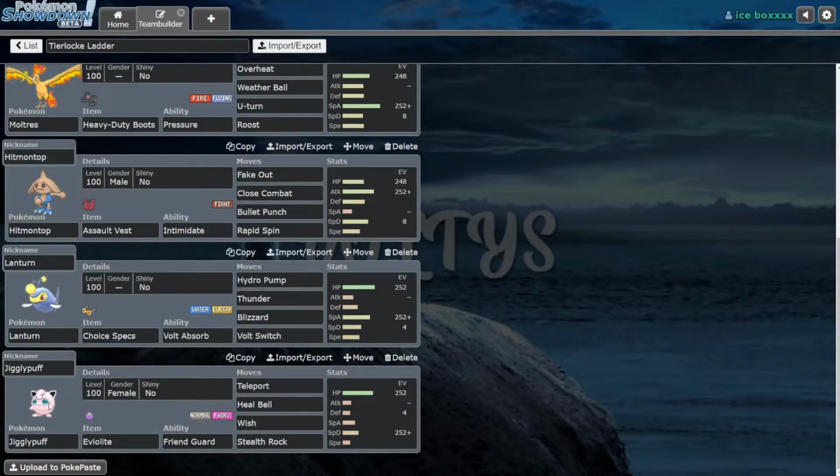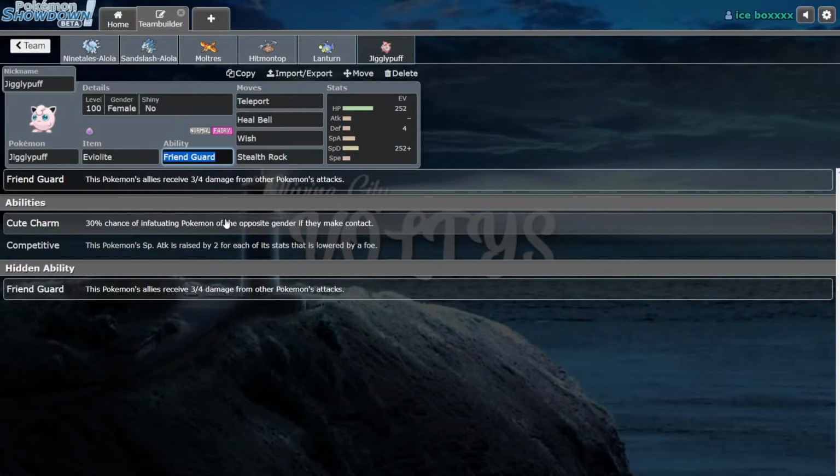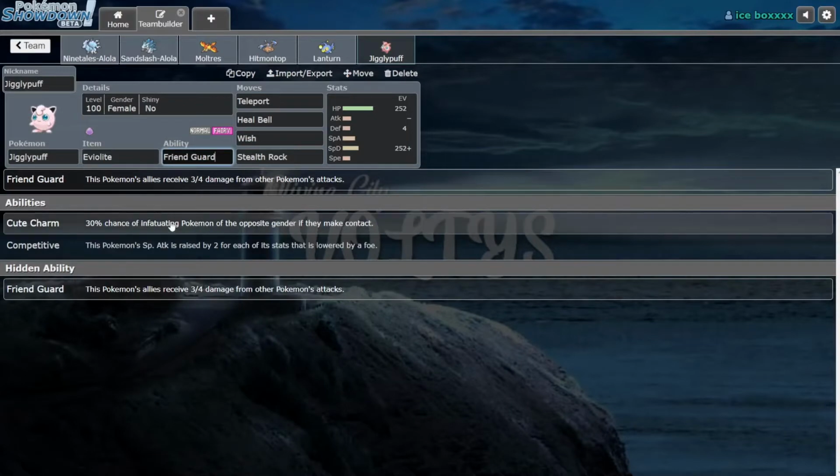It can at the very least switch into things like Choice Specs, Dragapult, and be annoying. We can Stealth Rock, Wish, Heal Bell, Teleport. I did not want to, like, people might be looking and saying, hey, you have Friend Guard, why not run Cute Charm? You know, that could be fun. Well, this particular moveset, it's illegal to have Cute Charm.